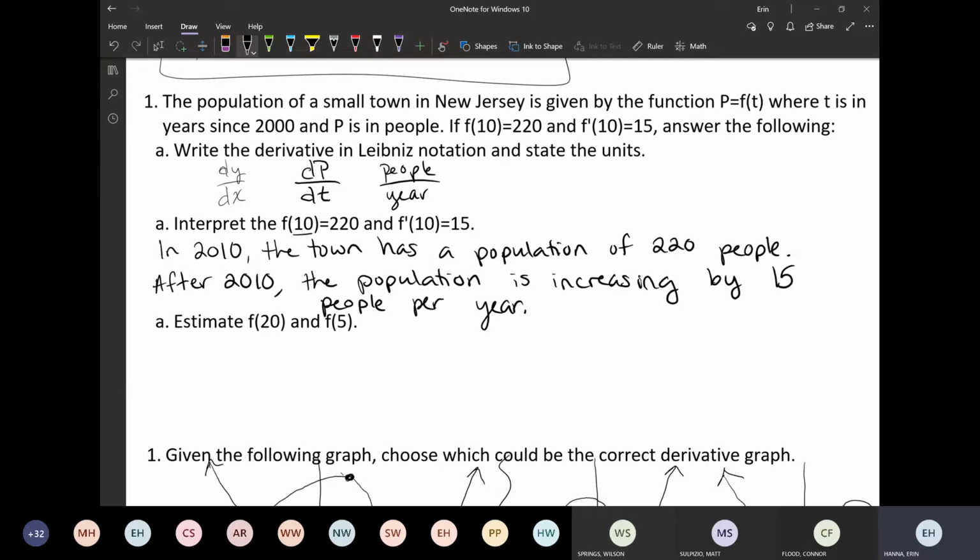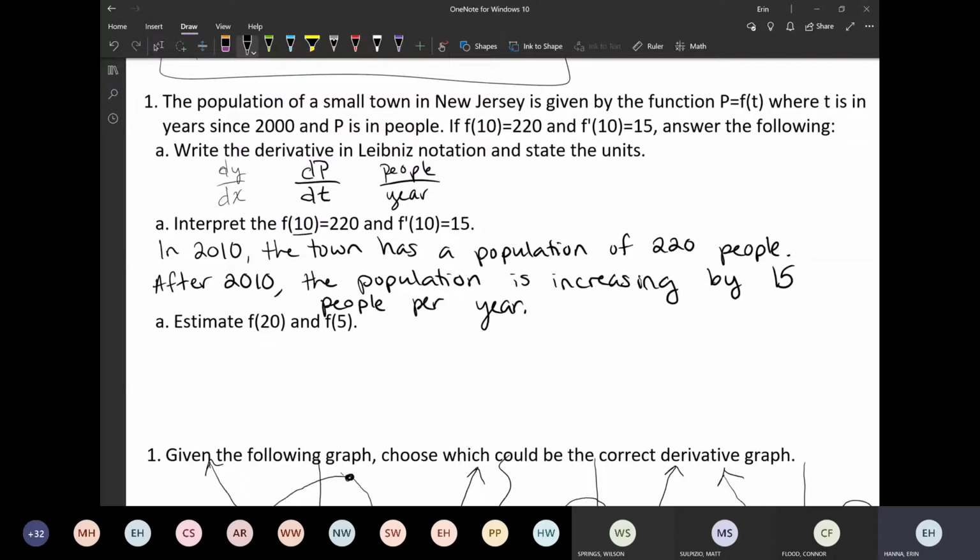oh, people on Teams, it's still super lagging for you, isn't it? I got to keep track of that. All right, sorry. So it's no longer lagging for you guys, but it's still lagging for Teams people. So we're still going to have to sit around and stare at each other for a little bit. What was I saying? If you went the step way after 2010, for each additional year, population increased by 15 people. So remember, there's kind of that unit difference between the two. Oh, my Lord. Come on. There we go. Magic. I can't. Can't handle it. All right. So now that that's been up for a couple seconds for the Teams people. Teams, I assume that at least some of your screens are lagging as much as mine is, so that's why I'm waiting so long, even if some of you might see it.